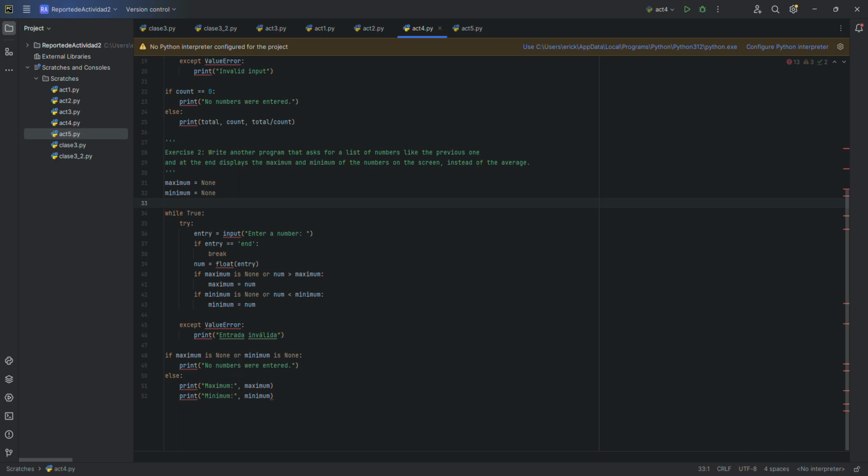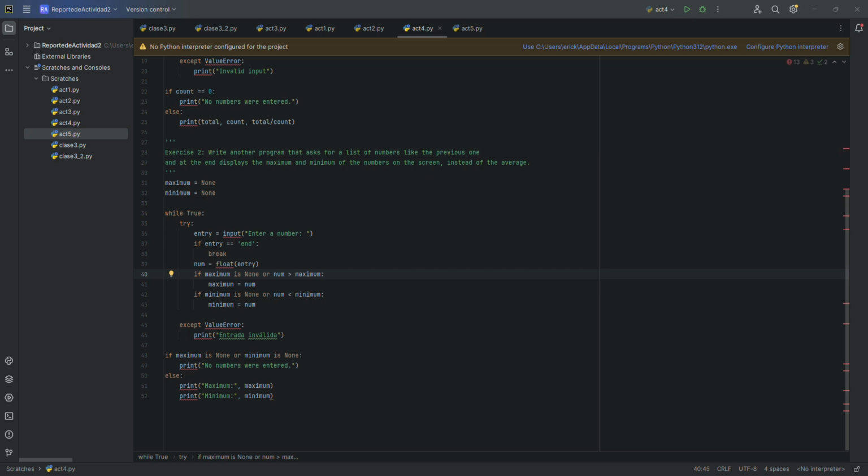So let's break down the code, shall we? We have the initialization part. Here we have maximum and minimum. We are using None because it gives two values.